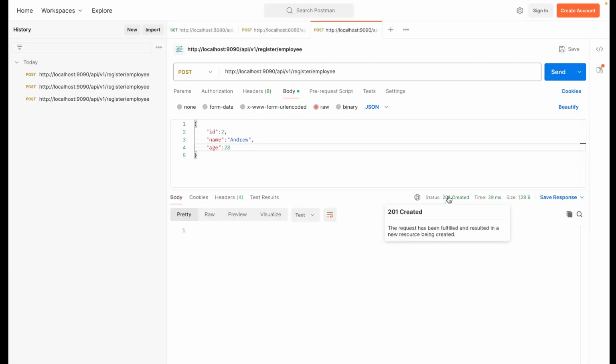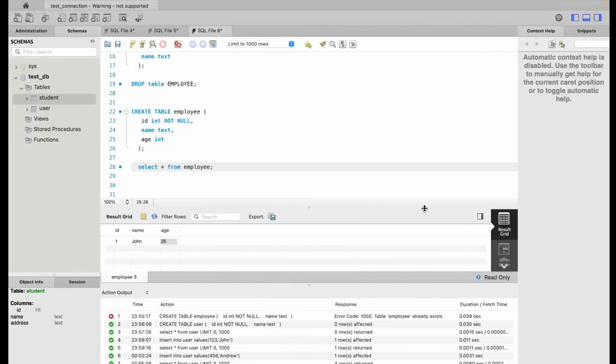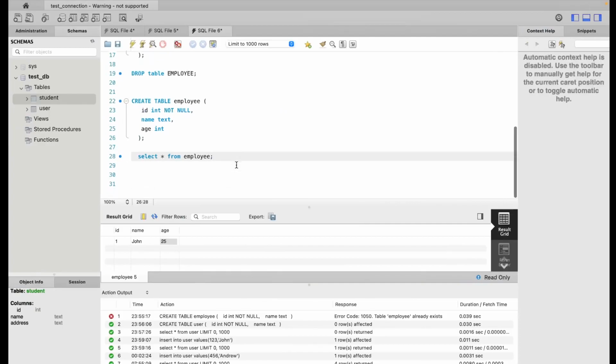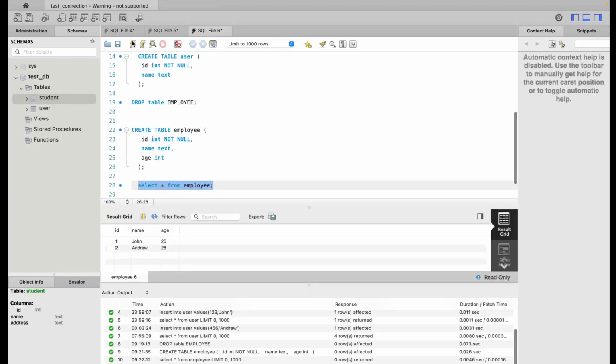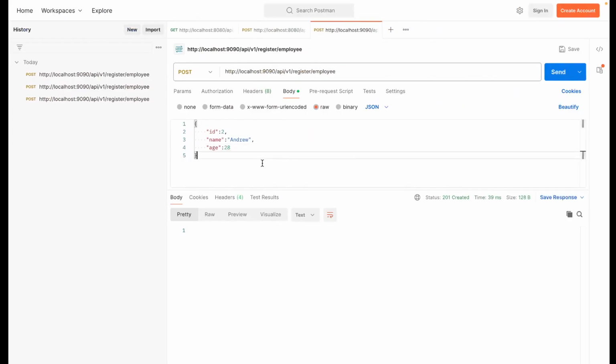That means the record is created. Let's verify this again from the SQL Workbench. So we have two records now, right? We were able to successfully create users and insert those details in the database.